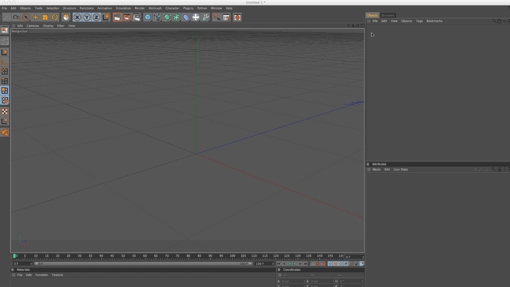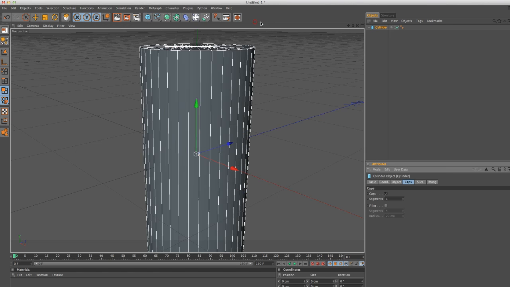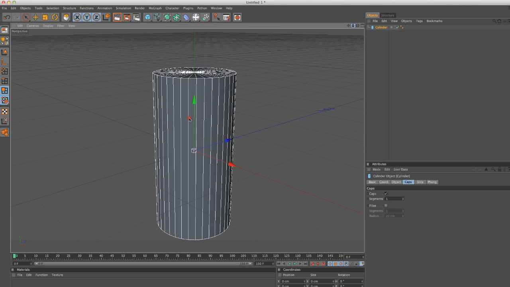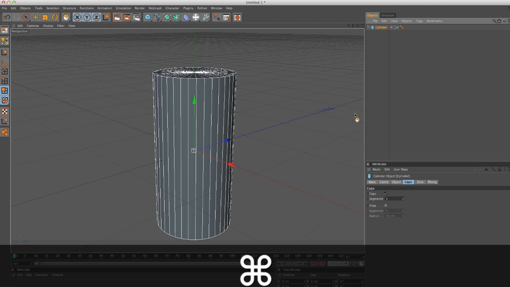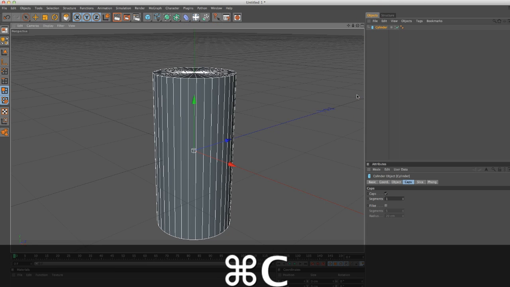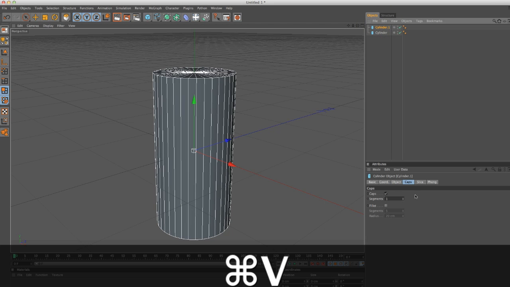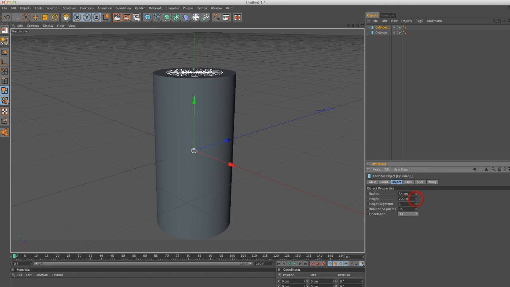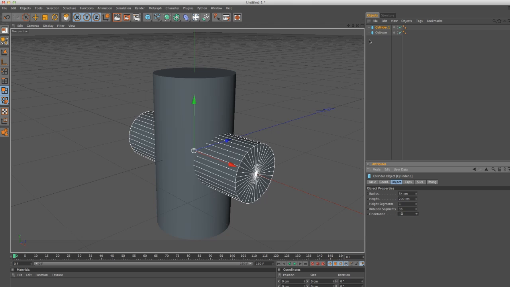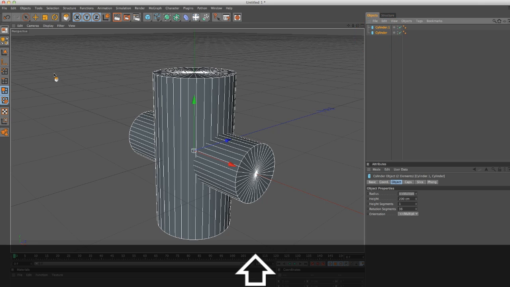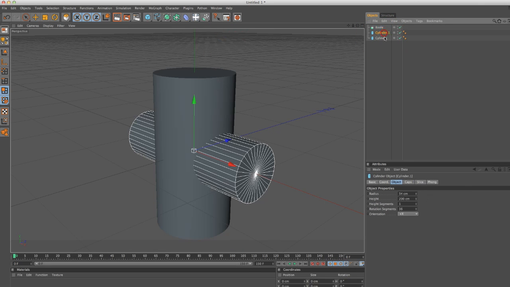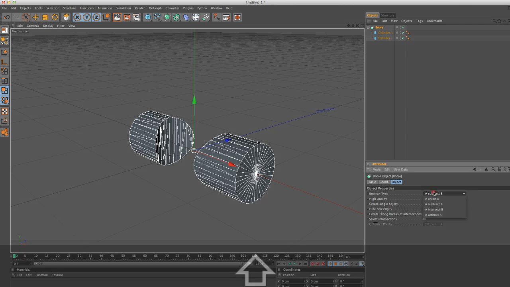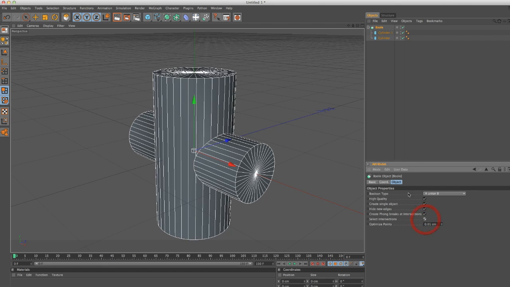Take it away, Remco. Hi there, this is Remco from Remco 3D. I want to show you a way to make some welding stitches. We're going to use a cylinder, two cylinders in fact. Copy this one, make it a bit smaller, and put in the x-axis. Then these guys are going into a boolean object, and I select union and click all of these.